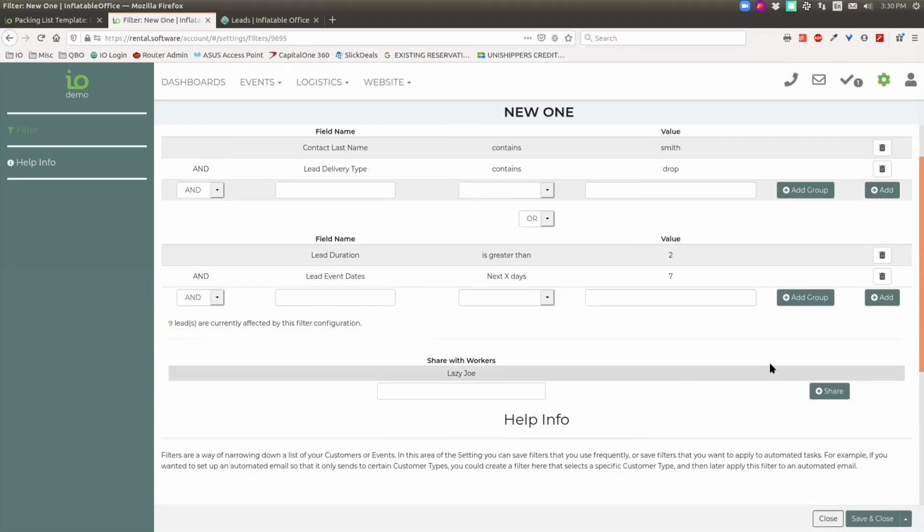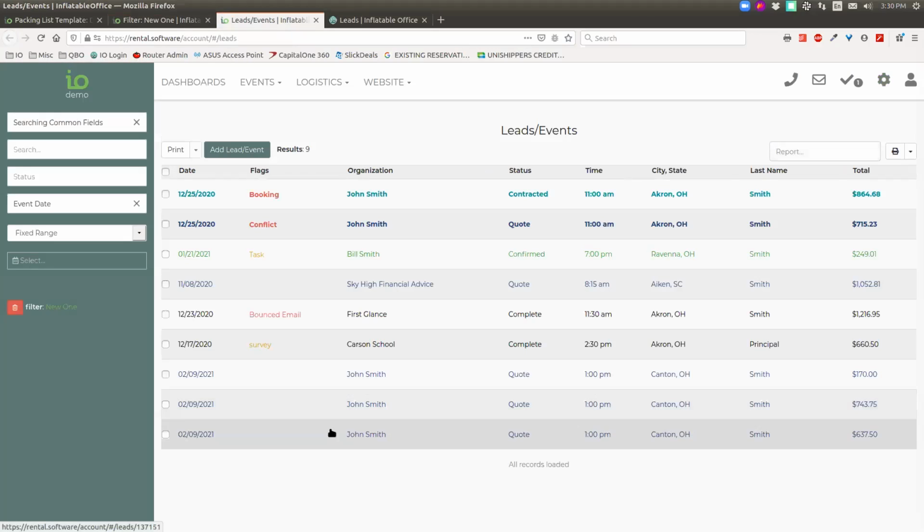That was an oversight, but being able to share these filters is something you could kind of do in the previous version. I think it's been a little improved in this version. So let me show you how this works. If we click on here, we see a new tab with all the leads filtered by the filter that we created. Okay. Last thing I'm going to show you with filters, and then we're going to go into how to apply a filter to something, which is fairly straightforward and easy.